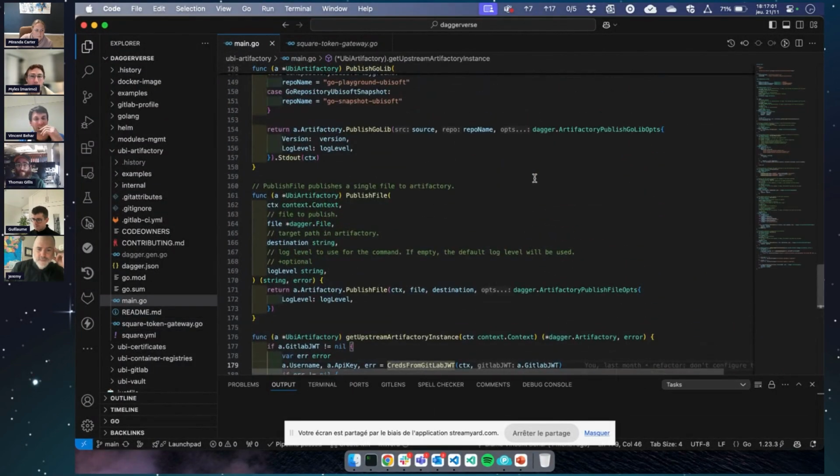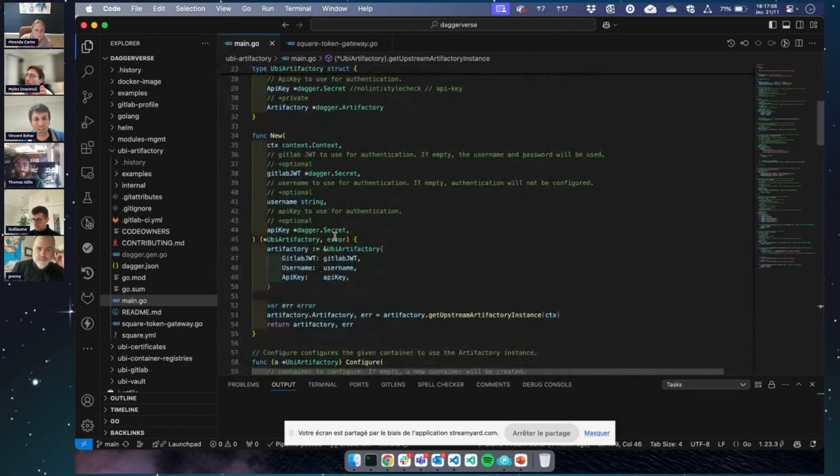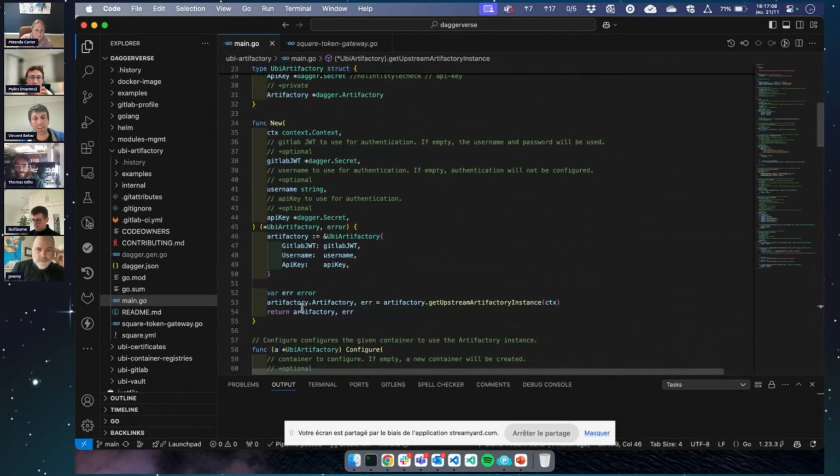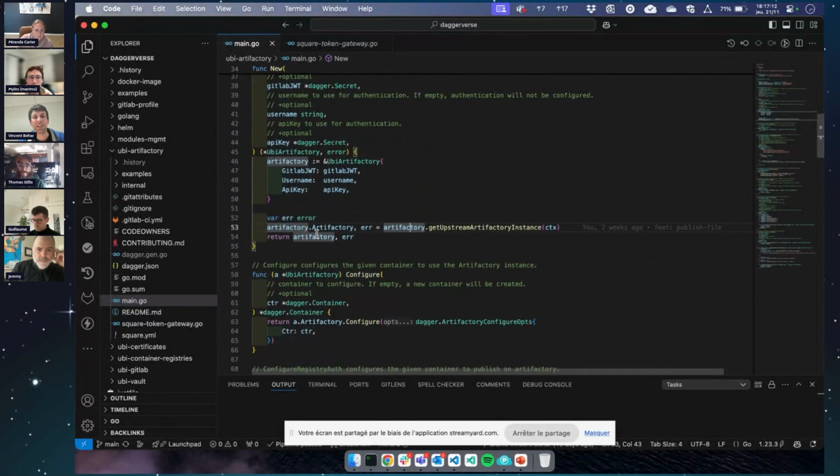because we can't just return. So I'm going to do a bit of code, but what I'm doing here is that I'm creating a field. The Artifactory is an upstream object from the other module, the open source one, and I can't just return it. I'm sure you are aware of that, but maybe some other people in the call are not.